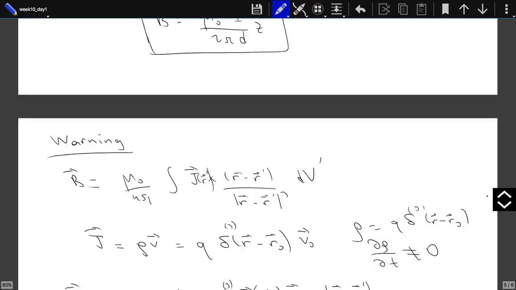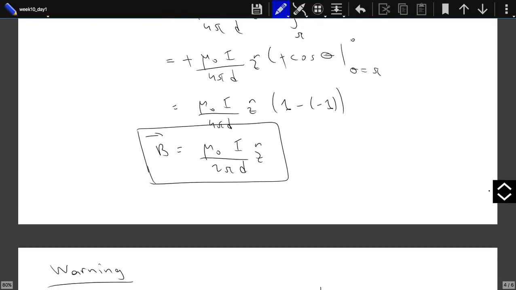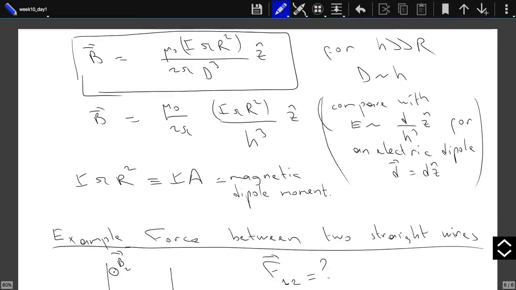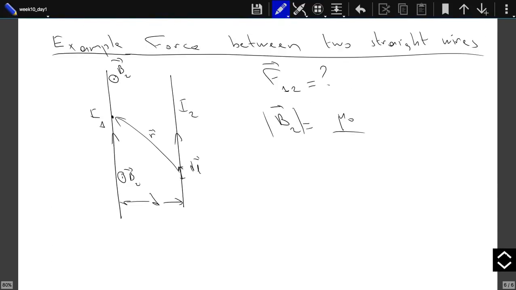Well, we had calculated it. This is the magnetic field created by an infinite straight wire carrying a current I. So it's mu0 I divided by 2 pi times the distance. Well, in this case, the current that is creating this B2 field is I2, so B2 is mu0 I2 divided by 2 pi times d. This is the magnitude of the magnetic field that the second wire creates.